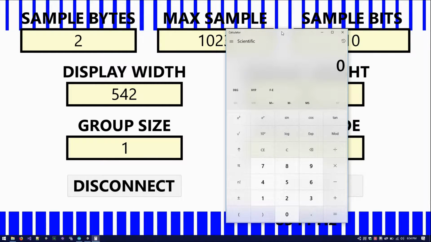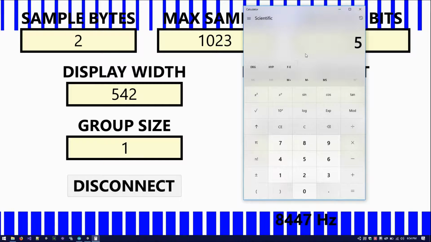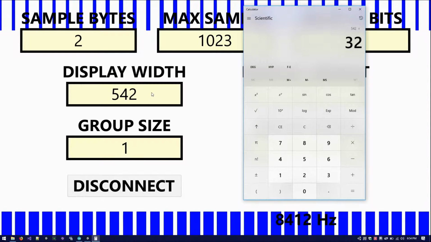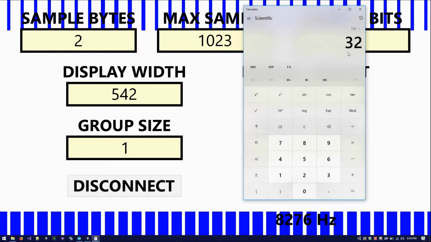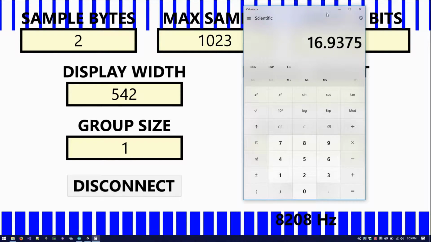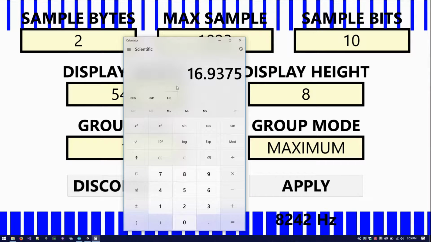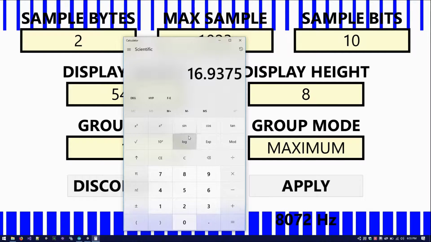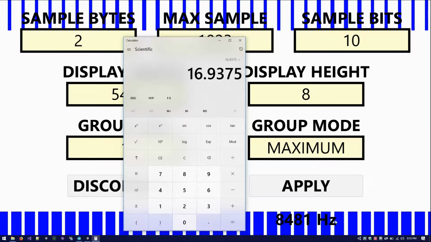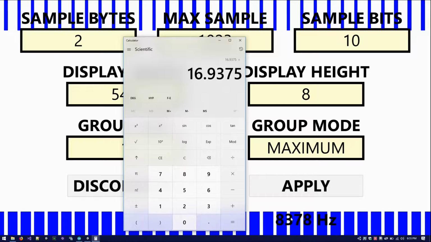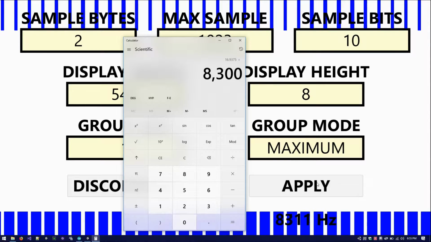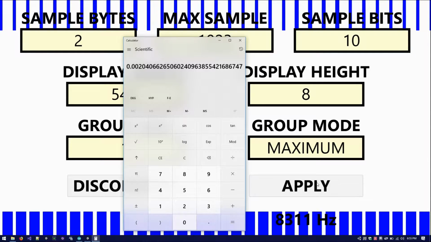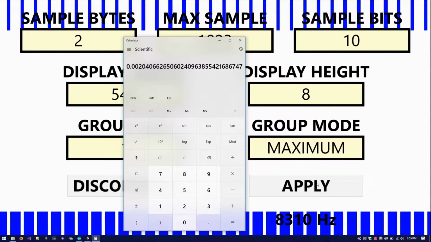So if we go over here to our calculator, we take 542 samples divided by 32. So this is basically samples per window, and this is cycles per window. So that gives us samples per cycle. So if we divide samples per cycle by samples per second, we're going to get seconds per cycle. And it's rough to estimate, this is going to be wildly wrong, but let's say it's about 8,300. So we're getting about that many seconds per cycle. So what if we take this and divide 1 with this?